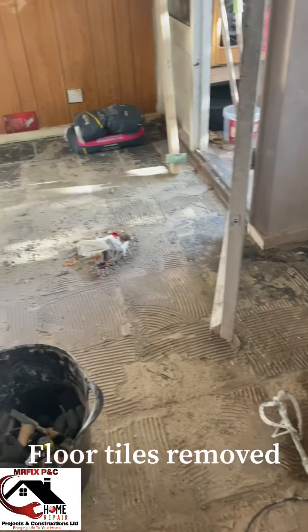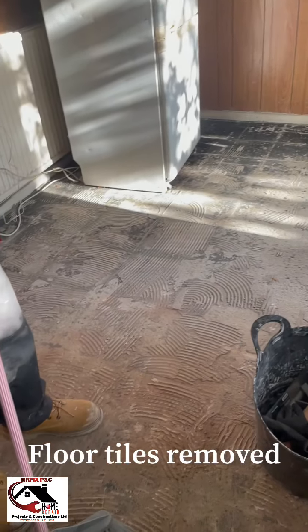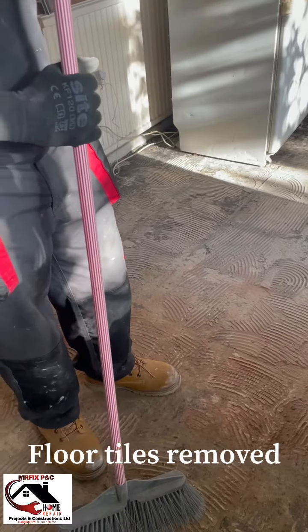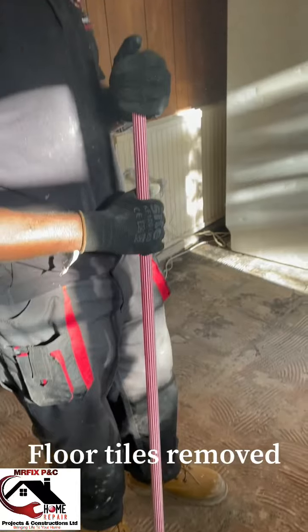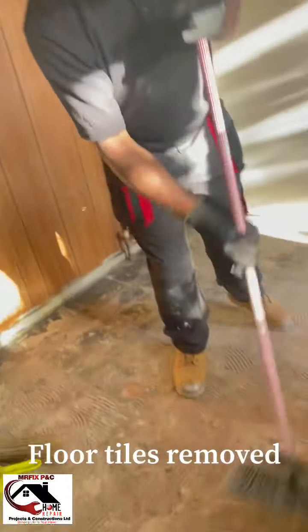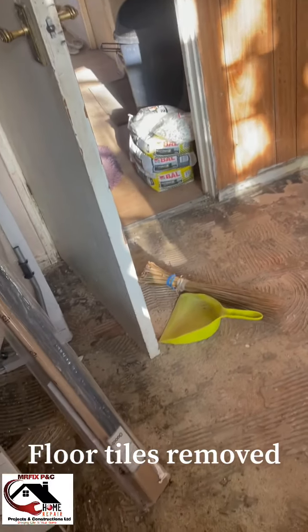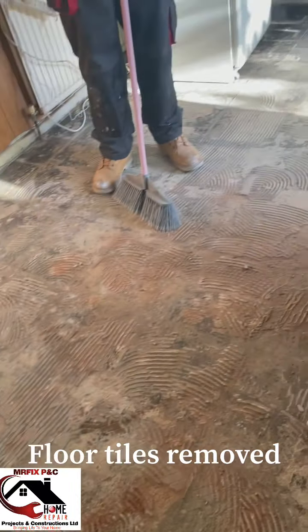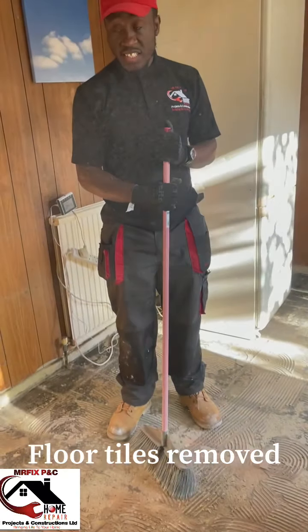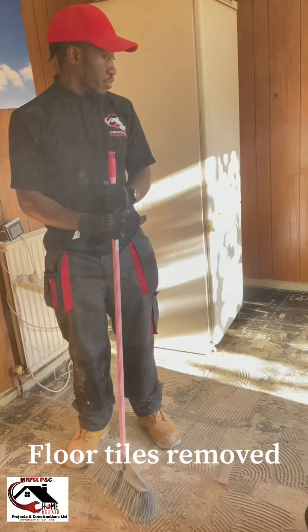But what we're doing today is obviously make a new floor. So we're leveling the floor, make sure all nice and smooth. I just press all the way from there up to the end. And once that is done, then hopefully Monday we should start tiling the floor.